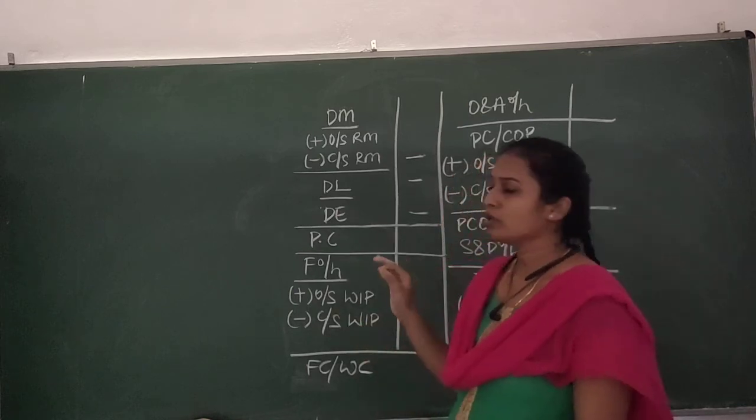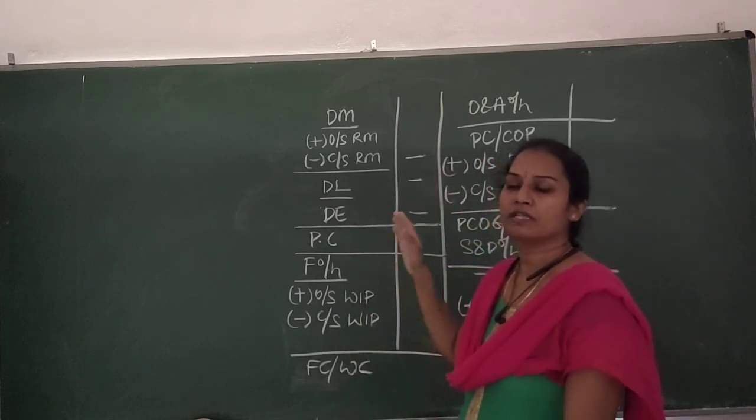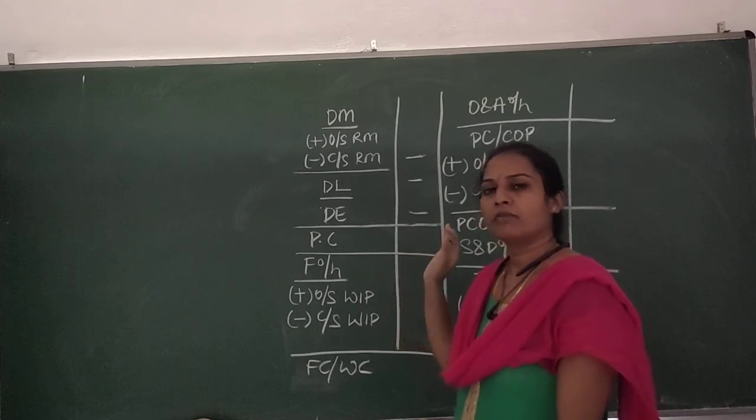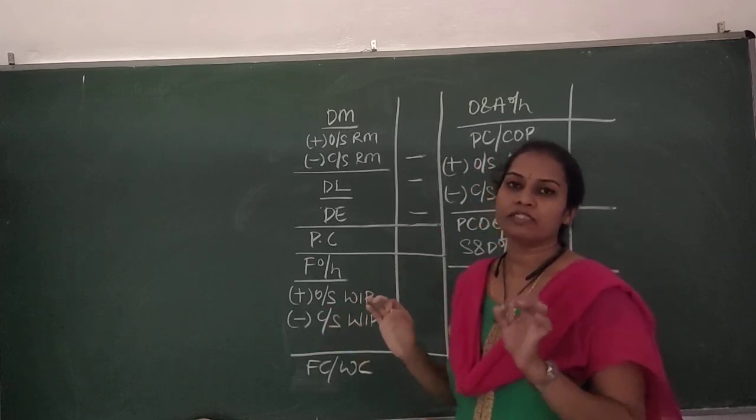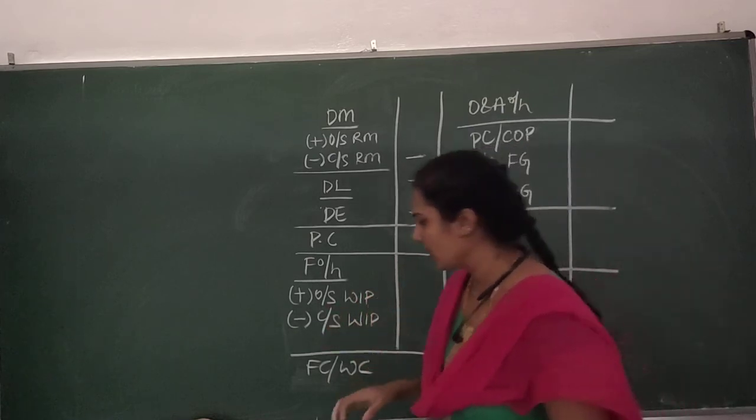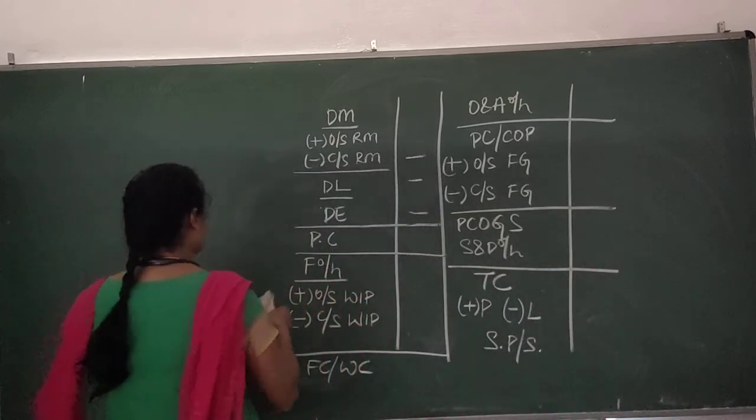But what you will do, you will have units column at the same time per unit column, but you will not fill it up, you will just fill your total column. Okay, so let me start doing it.